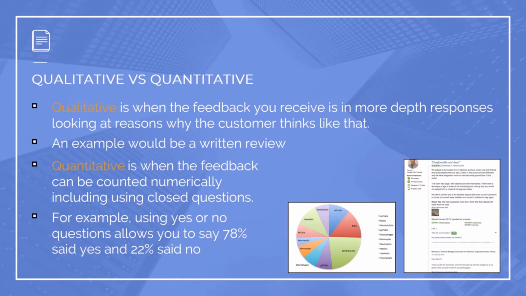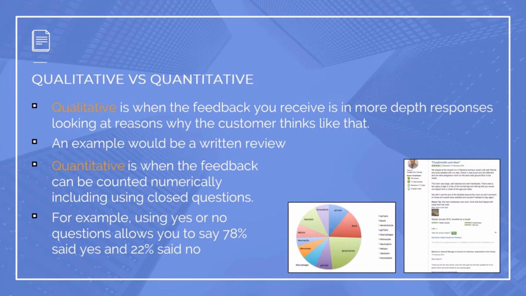Last thing I want to cover is qualitative versus quantitative. You just need to know the difference between these two things. So qualitative is when the feedback you receive is in more depth, as in you've got more quality feedback. So this is where you look at the reasons why a customer thinks a certain response. An example of this would be like a written review about your product or service.